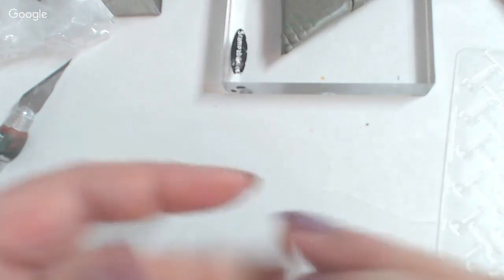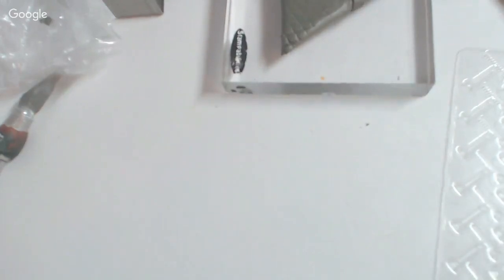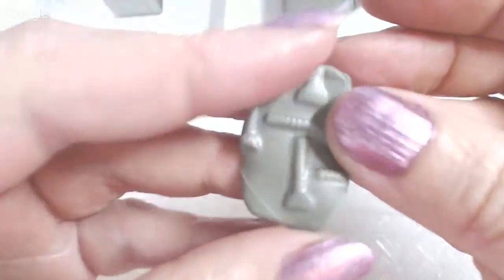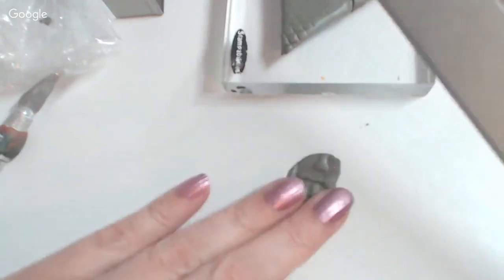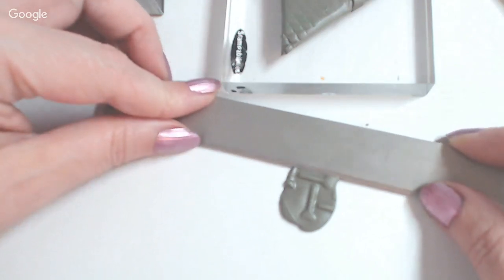Because what you do, you get yourself some clay and then you get it through the pasta machine. But this time you want it on thick. And then you just use the outie part. So you want to have the screws coming out of the clay. See, like this. And then you pretty much use, like for a mica shift shaving, only that you're trying to remove just the screw part. And this works also for the Lisa Pavelka thing.